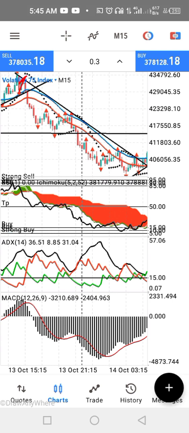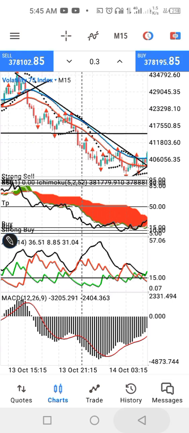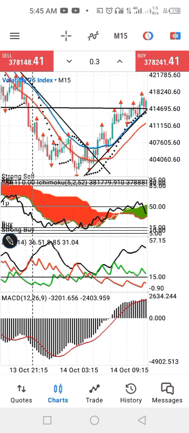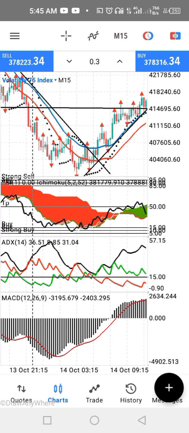I joined this point. Can you see this point? It touches here. And what happened when there's a breakout? Can you see that, guys? Now take a look. Let me show you guys. From this point there, in our indicator window 1, our Ichimoku touches the 15, 10, 5 level. It touches that level.